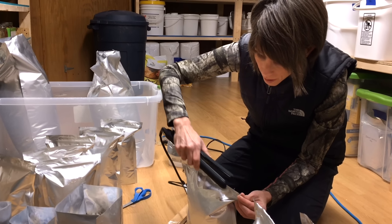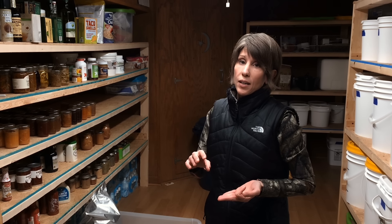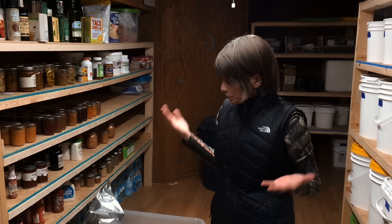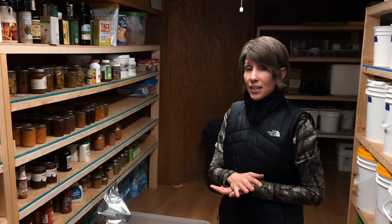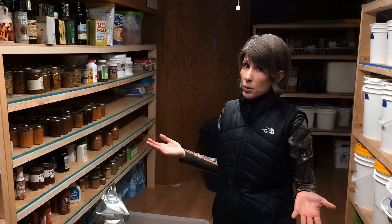So now all of the bags are sealed and labeled properly. After about 24 hours to up to about a week, it's going to take that long for the oxygen to be removed from the bags. You'll start to notice that the bags shrink up like this in most cases. But in some cases, like in this quinoa bag, it still looks like there's air in there. And there is air in there because the oxygen absorbers remove the oxygen, not the air — so there's still nitrogen in there. It's very possible that it could look a little loose like this, but it doesn't mean that it's bad.